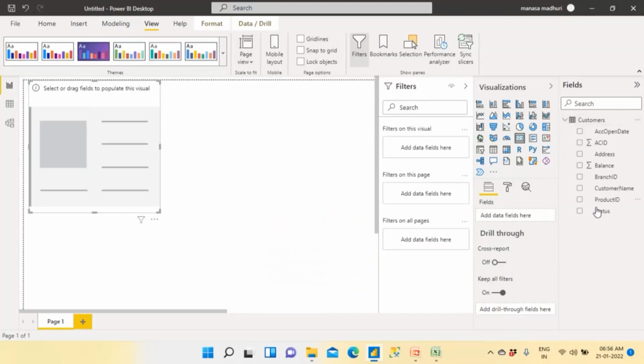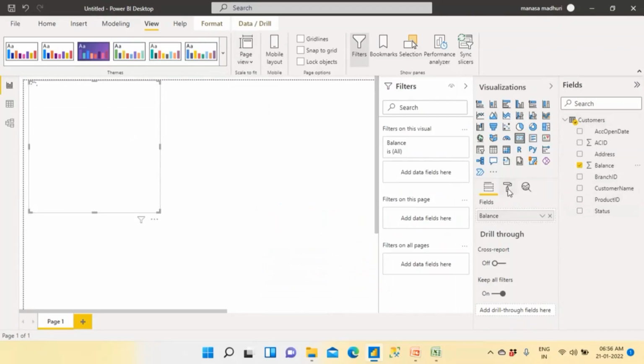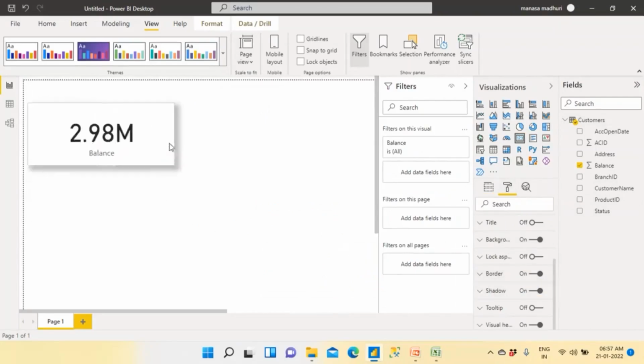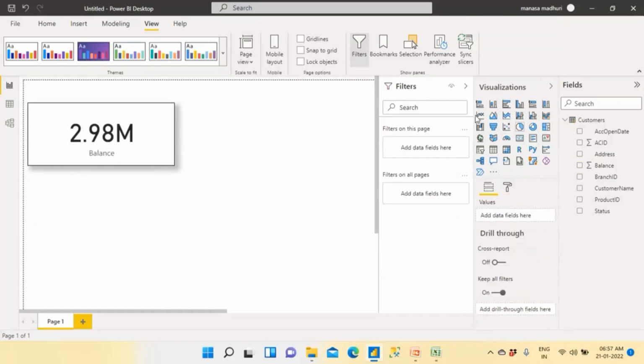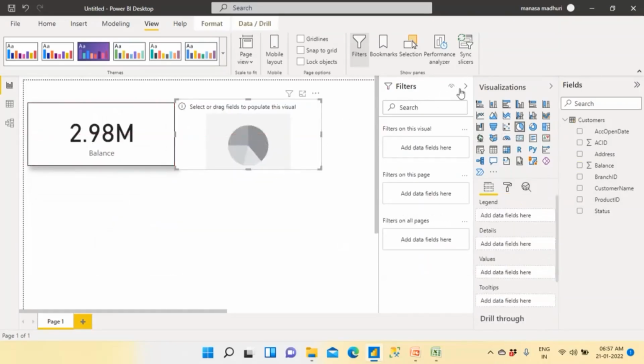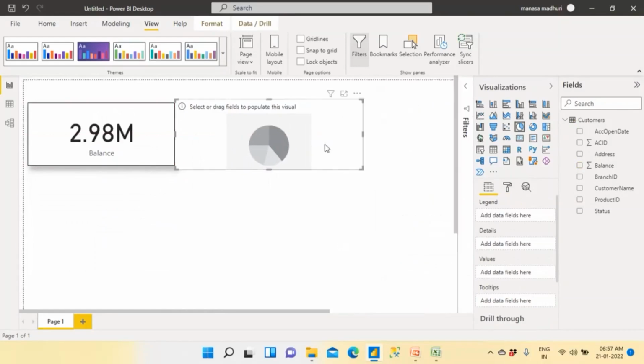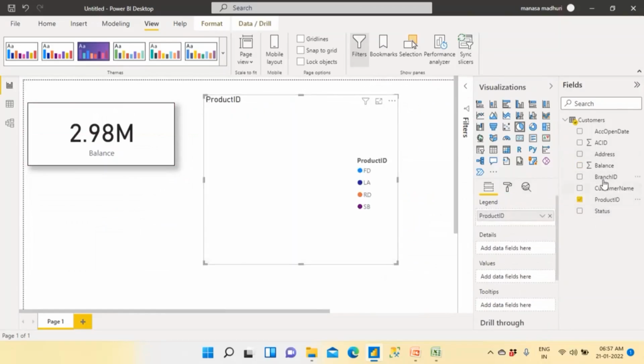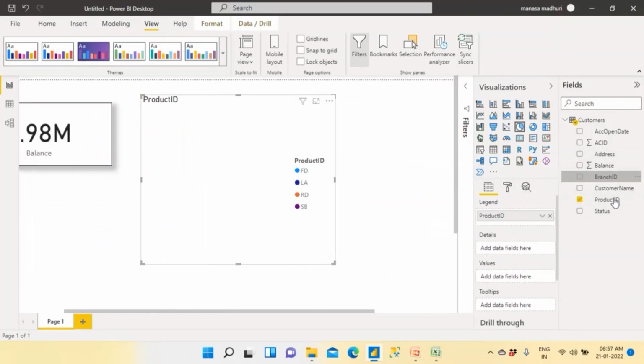I wanted to show you what the total balance is, and give some borders and everything, border, shadow, right? So you implement product ID, and based on that, what is the balance, product ID and balance.